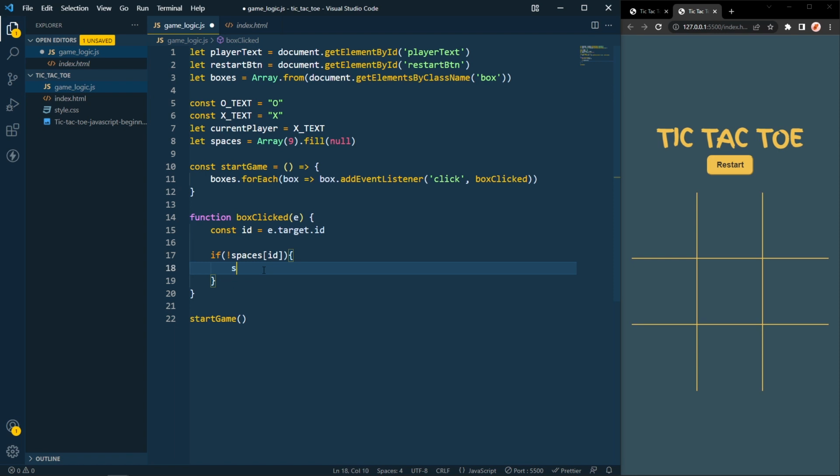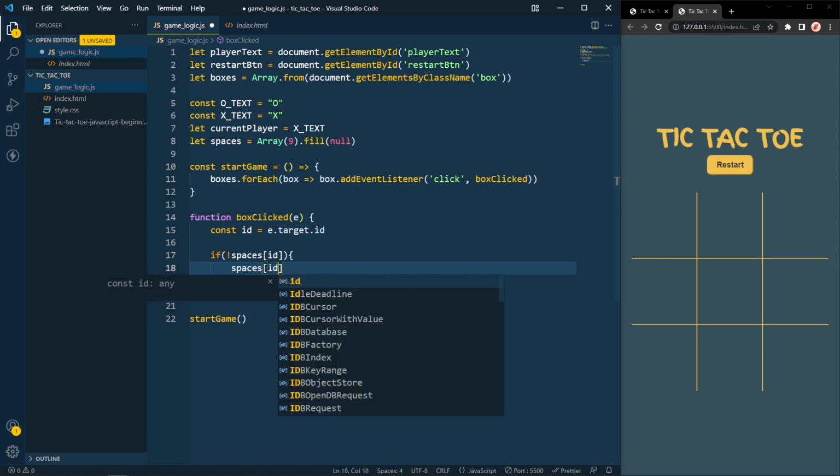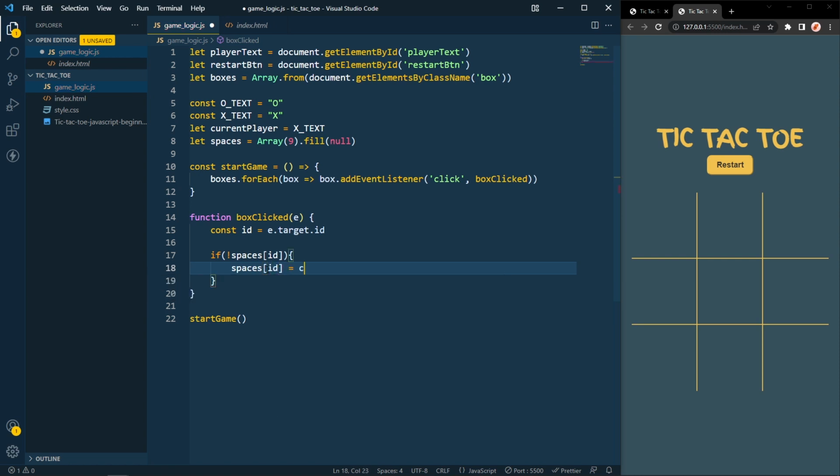So what we want to do is basically fill that space first thing first. So I'm going to say fill spaces at current index of id with current player. What I'm saying is if it's array 0, make array 0 either equal to X or equal to O. Or if it's ID 1, so spaces at index 1, make it either X or O. That's basically what I'm saying.